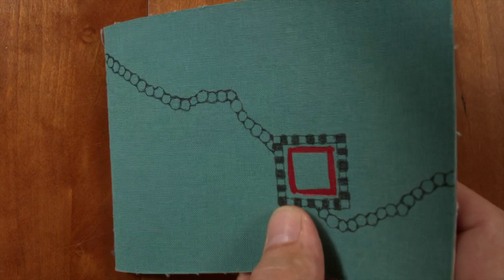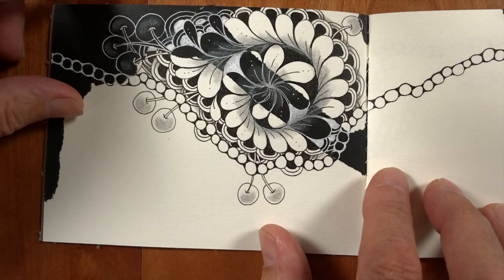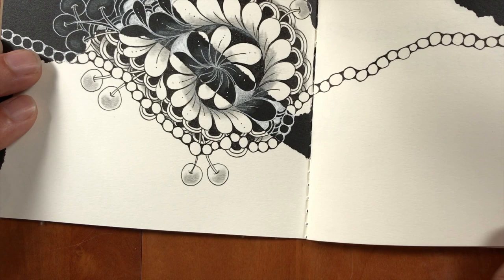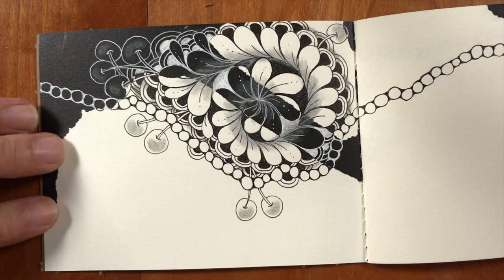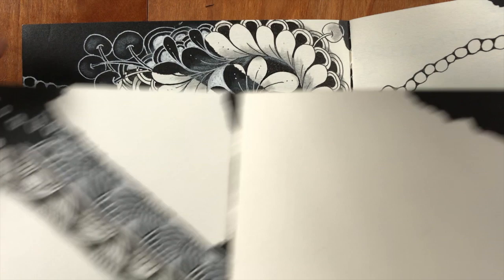And let's see here. We've got this one of Martha's. It is very cool because if you remember on her video, she started with that beaded chain that went through the whole book. She started out putting a chain on every page, which is really cool. Some of them went along the difference between black and white, and some went through them, and there were a lot of great ideas. And this is really cool because I'll show you the original. So that's the original of that, and then this same page. So this is what I did with that one.